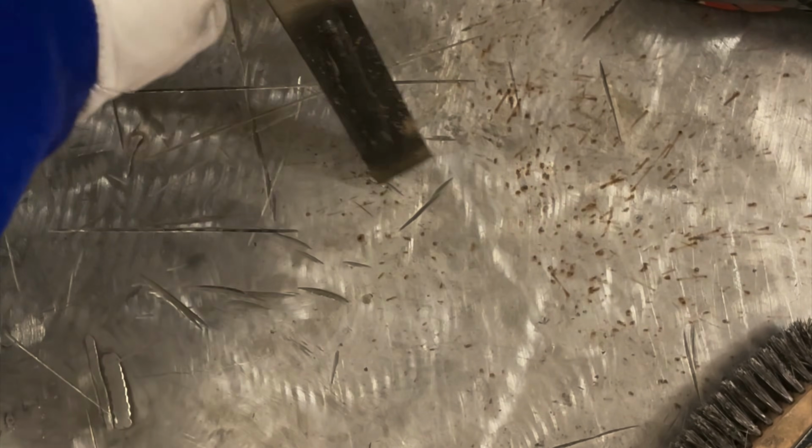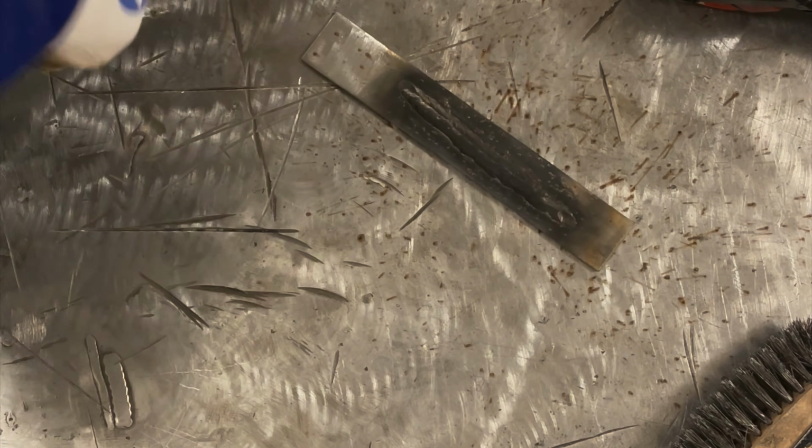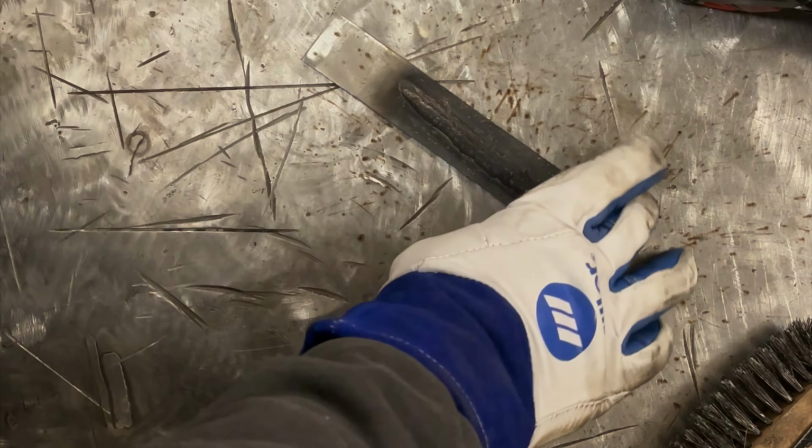Like I said, I'm not a really huge fan of Harbor Freight's flux core wire. I would highly recommend using Lincoln's NR211, I believe it's called, Innershield wire. That is a much better wire than Harbor Freight's. But let me go cut some more steel and let's do some practice.